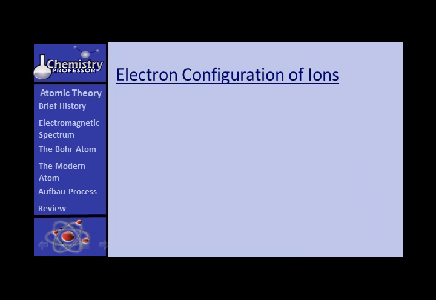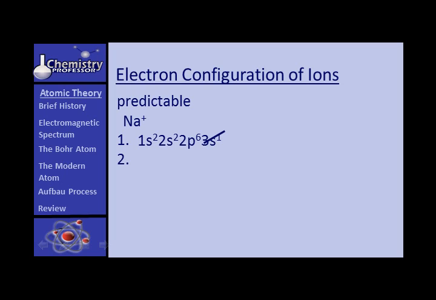Now let's look at electron configuration of ions. And most of these are going to be pretty predictable. For example, look at the sodium ion. First, the electron configuration of sodium is this. When it loses an electron, which electron do you think it would lose? Sure, this one right here. And so the electron configuration of the ion is 1s2, 2s2, 2p6. Or, if you will, it has the electron configuration of neon. But there's another thing you need to look at, because they don't all follow that pattern.